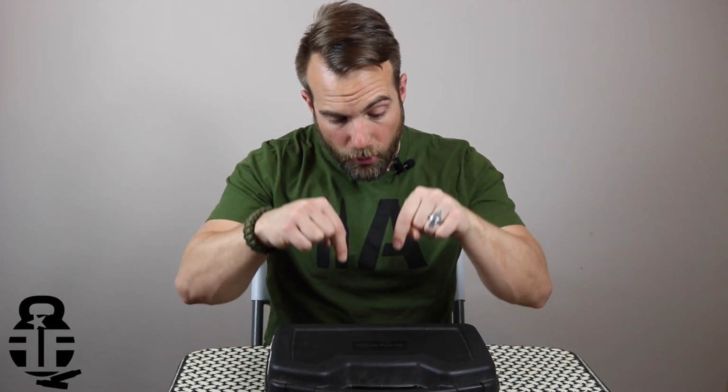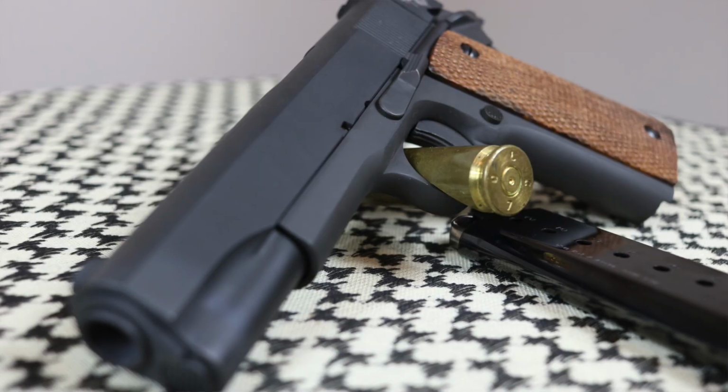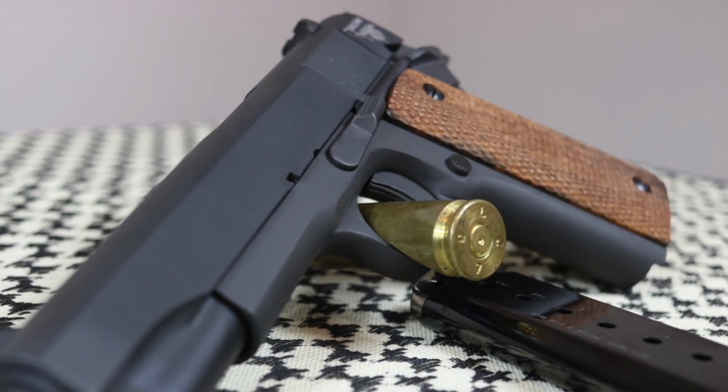So let's get into this one right here. This is the Taylor's & Company M1911-A1. This is their Taylor's Tactical line of 1911 style pistols, and this particular one is their A1 model. So there you have it. This is going to be your standard entry-level 1911.